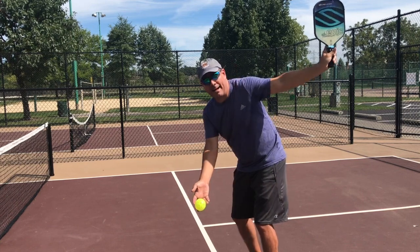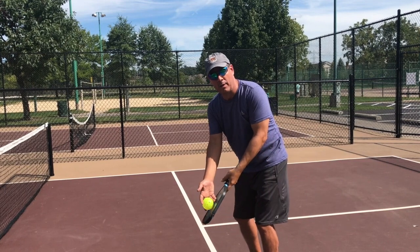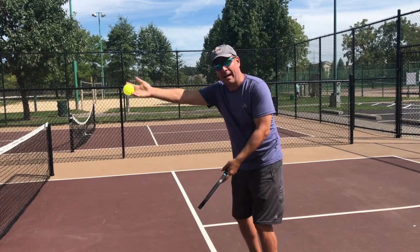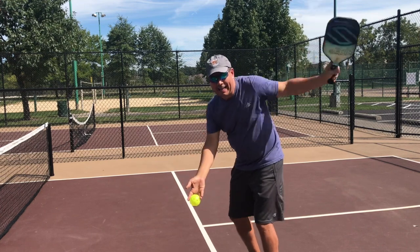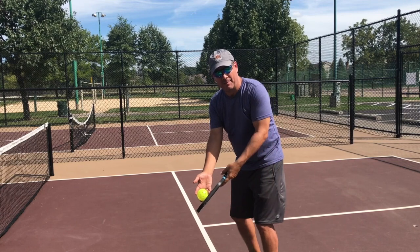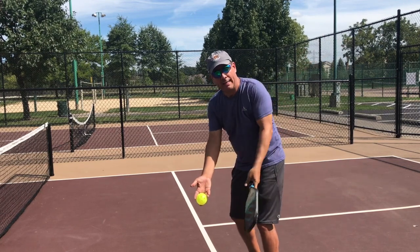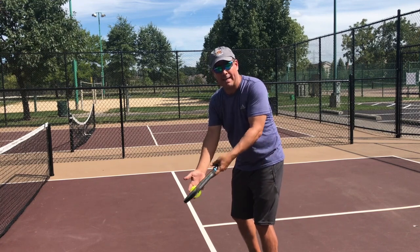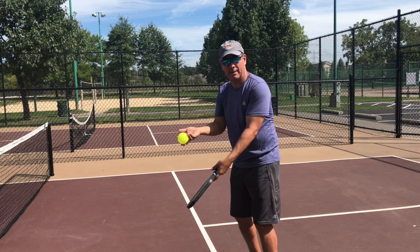Not to mention the fact that I'd have to probably swing the paddle pretty fast in order to get the paddle to the point of contact, given the fact that I only have the time from when it travels from the other side of the kitchen to this side of the kitchen. Not only can I have a timing error on my stroke, I can also have a trajectory error. I can have an arc error, where I miss the ball or clip the ball unintentionally by taking the paddle back this far. Let's look at the other end of the spectrum.